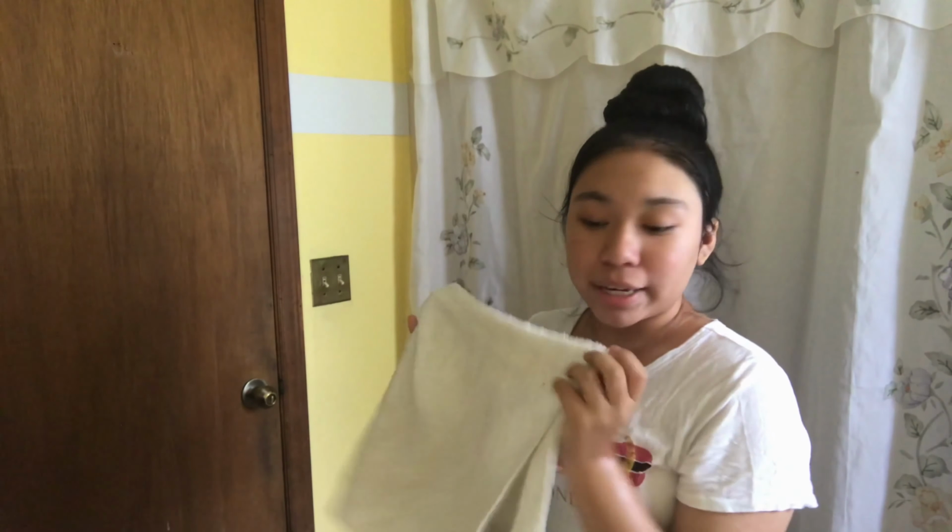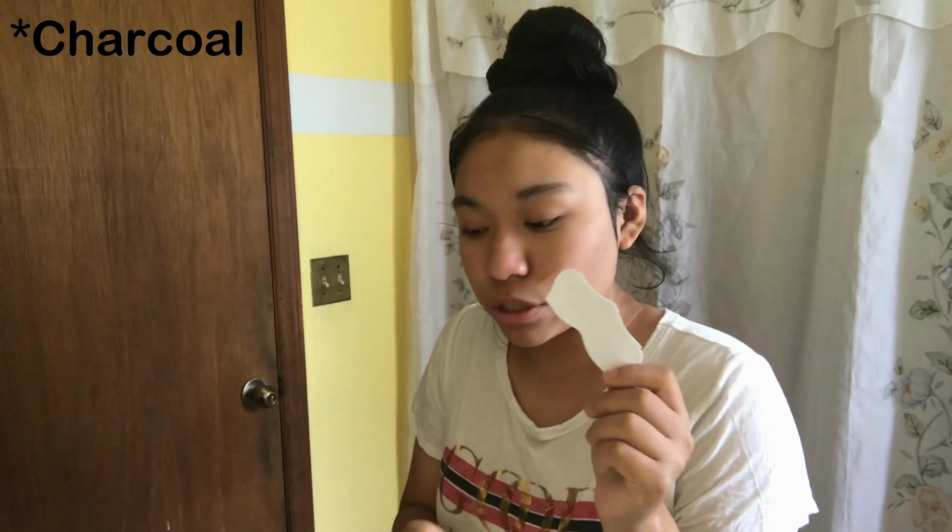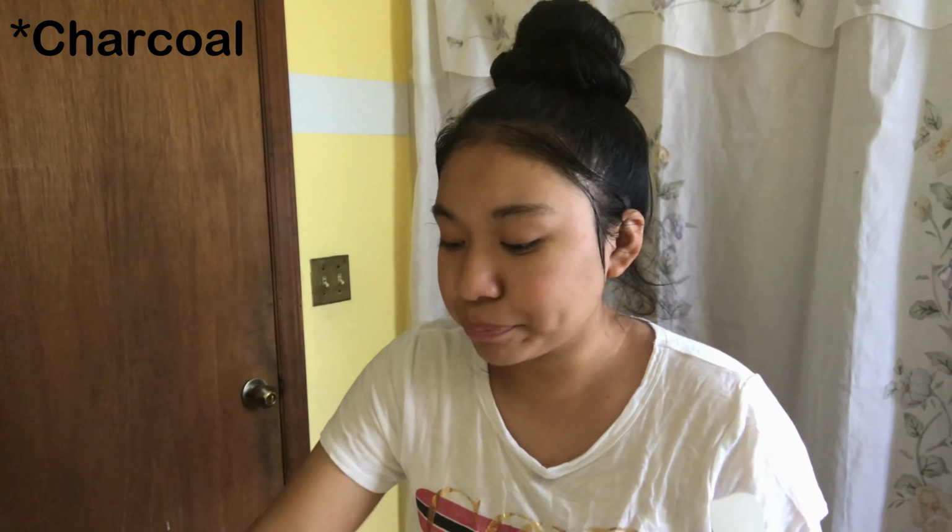The next step of my skincare routine is using a nose strip. I'm using the Biore. It's the white ones. I really like the black ones as well because I feel like those work better, but whatever works for you. You wanna wet your nose, all around your nose, so you can get all of that gunk off.